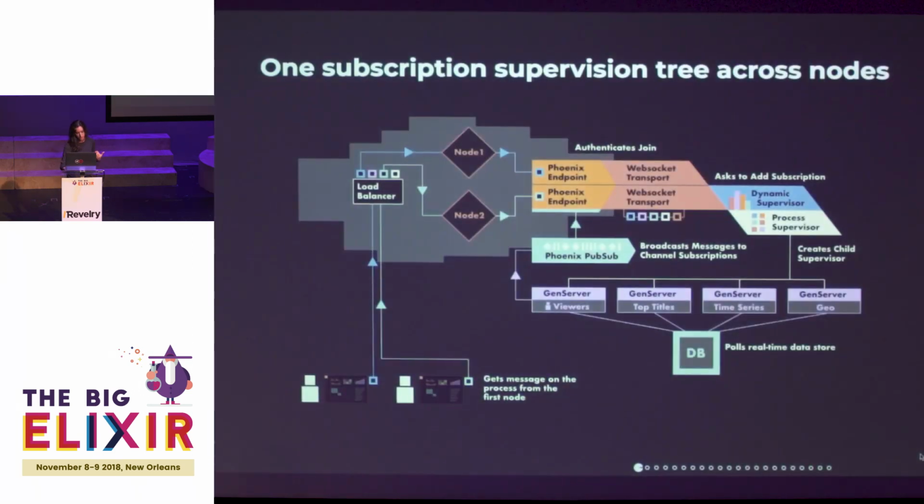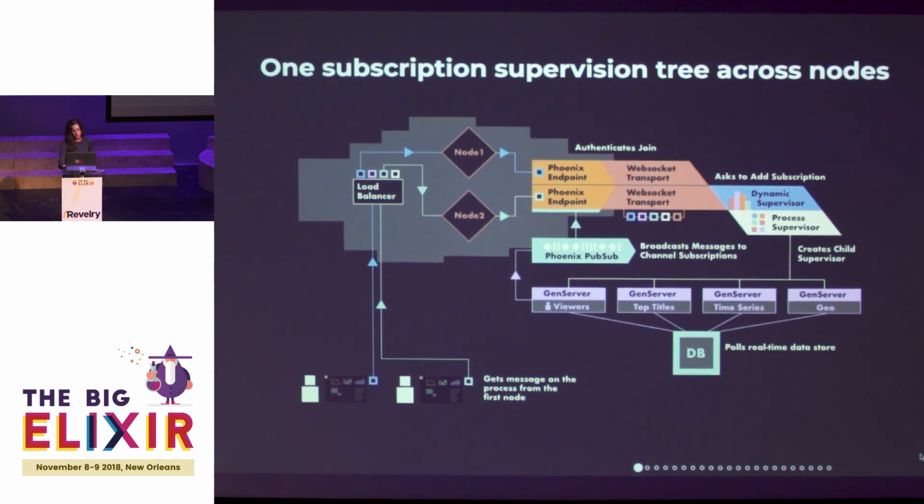And if it has, we know we don't want to spin up that supervision tree. Great. So now here's what our system looks like, right? We have two users that have both connected through a load balancer. The first user has connected to node 1. The second user has connected to node 2. Since the first user connected first, they were responsible for spinning up that supervision tree. So we have one supervision tree because the second user, when they connected, asked to see if it was already registered. They saw that it was, and they didn't need to spin one up. The second user, even though it's connected to node 2, is still receiving the messages from node 1.